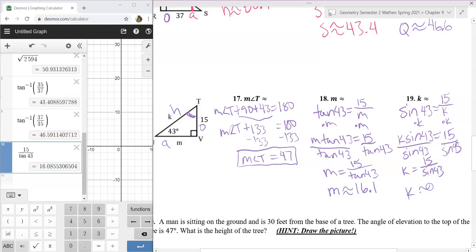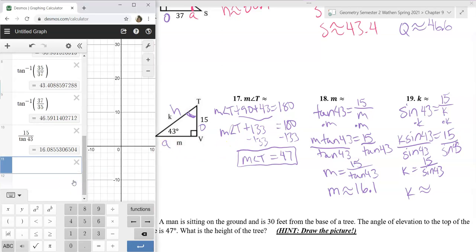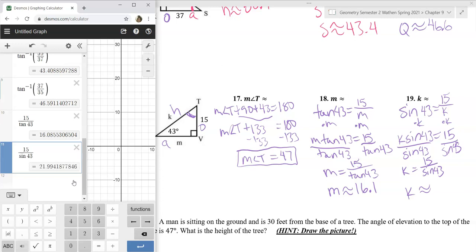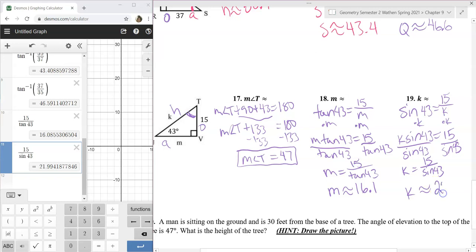And since it asks us for a decimal approximation, we'll go ahead and put that in our Desmos. And we see that it's about 22, because if we want to round to one decimal place, the 9 would round up, and that would bump the 21 up to 22, and we get that it's approximately 22.0, which, yeah, that makes sense. K is our hypotenuse. It should be our biggest side, and it is, so that's good.